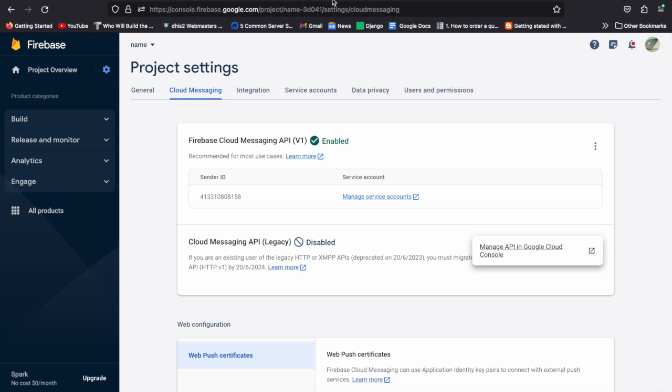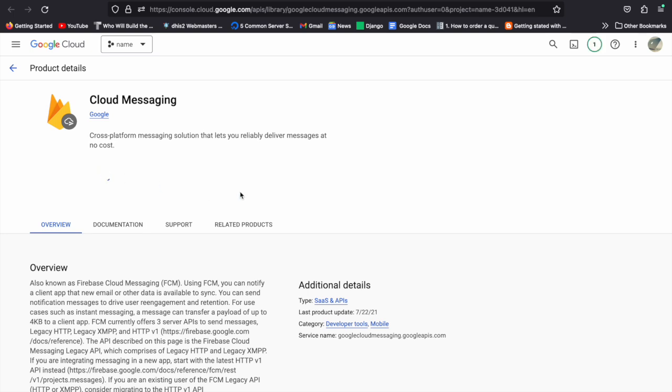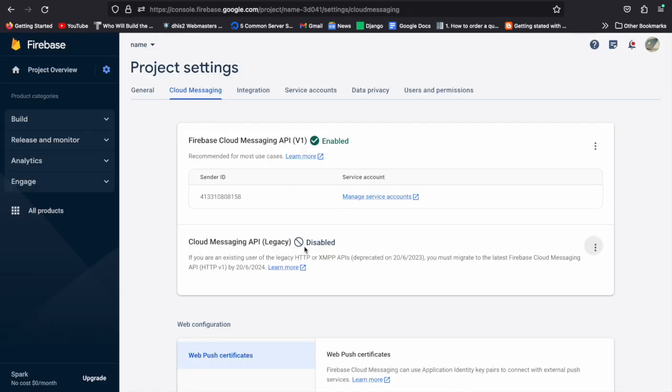If you move to Google Cloud Console, let's just use this link so that you see what's there. You're going to enable it. After enabling it, come back to your project here, reload.